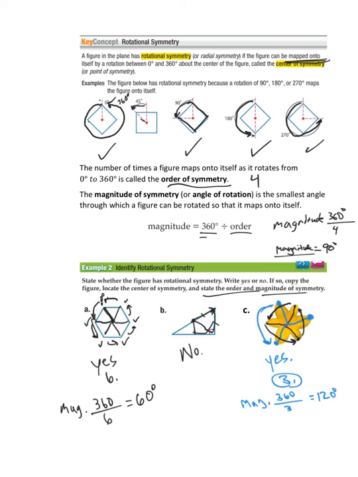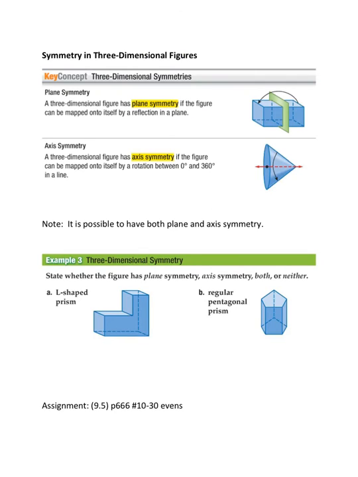All right. Okay, guys, next we're going to talk about our 3-dimensional options. 3-dimensional figures, and they're going to have plane symmetry and axis symmetry. So, plane symmetry, guys, you can think of, you've got 3D figures in your homes. You have boxes, spheres, balls, basketballs, volleyballs, tennis balls. You've got cans, a can of soda, a can of soup. You have 3-dimensional figures in your home that you can look at.